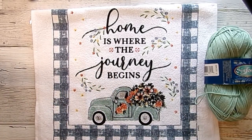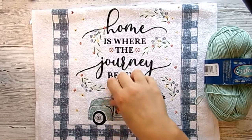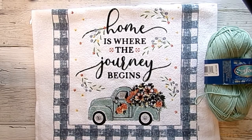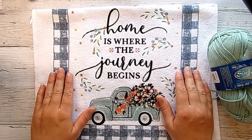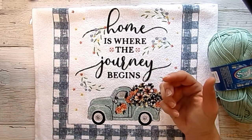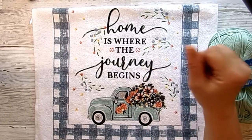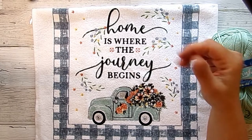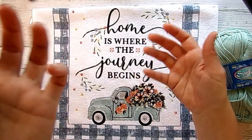I did have a customer at a craft booth tell me that if I did the toppers in darker colors and the towels in darker colors, I would get more customers. But I think it all depends on the design. She said darker would be better, but I think it all depends on the kitchen. I have a kitchen that's in a yellowish, and then our dining room's in a green, so it's kind of country chic. This towel would actually go really well in it. I can like a design without it matching my kitchen, and I don't want to use that towel because it doesn't match.